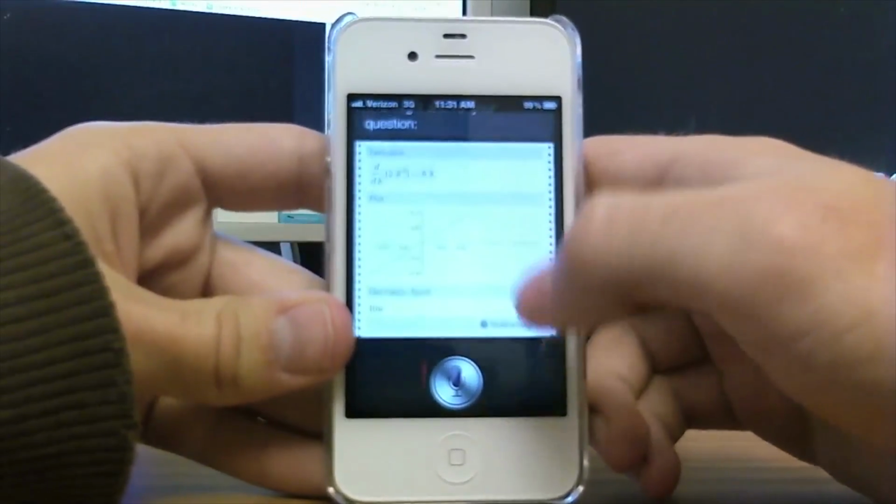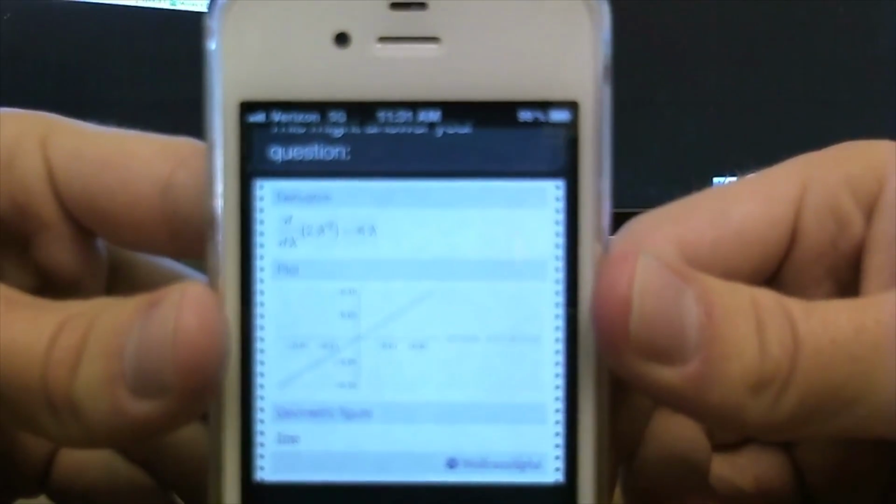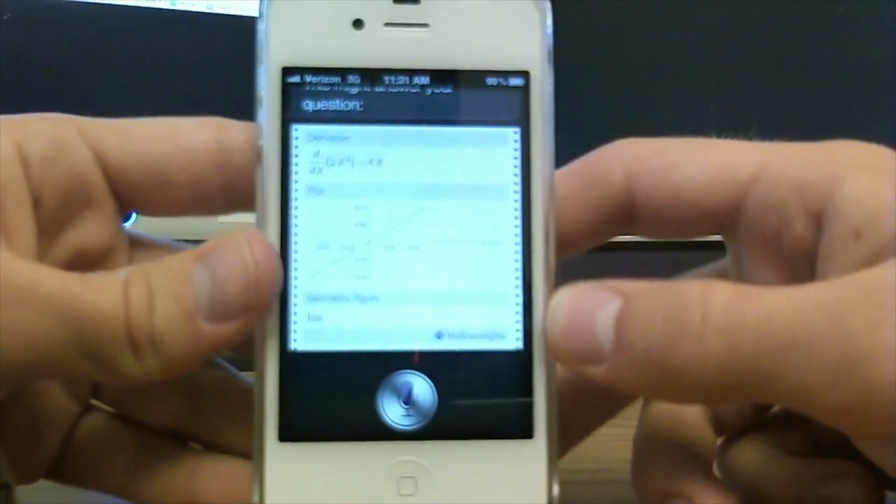So as you can see, that's all Wolfram Alpha. You can ask it a lot of stuff. It even plots it there for you. And I know that the camera here isn't focusing very well. It's just my crappy old webcam. I plan on using the iPhone for my videos, but I can't really record the iPhone with the iPhone. So yeah. So now let's ask it a person.